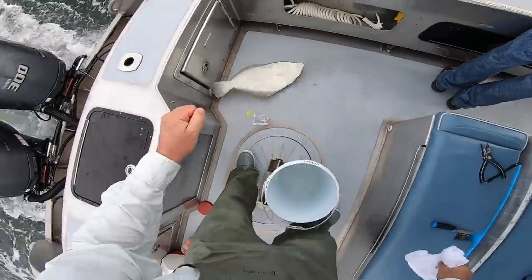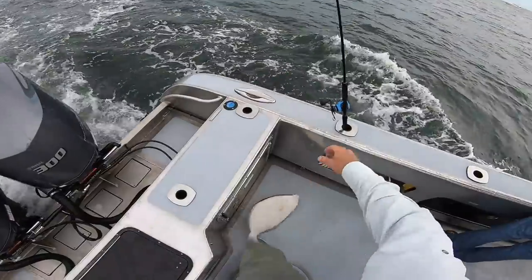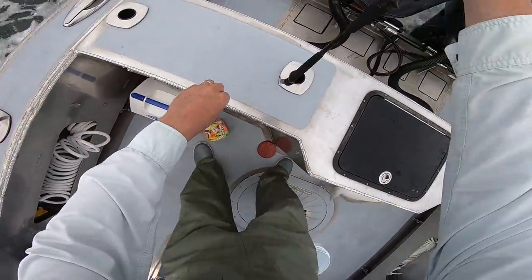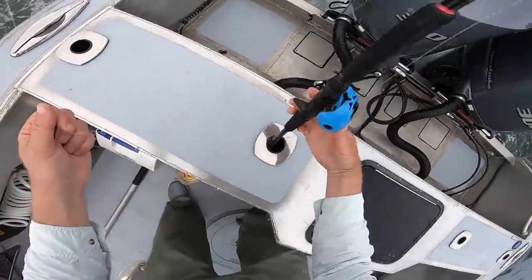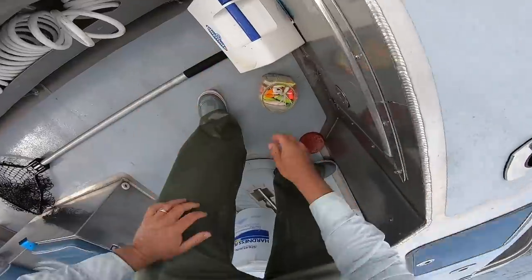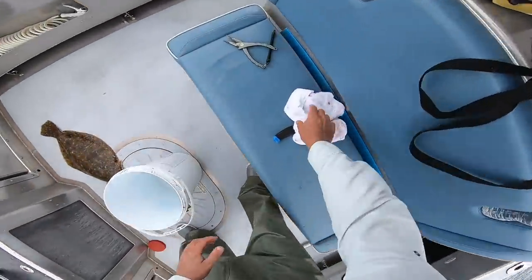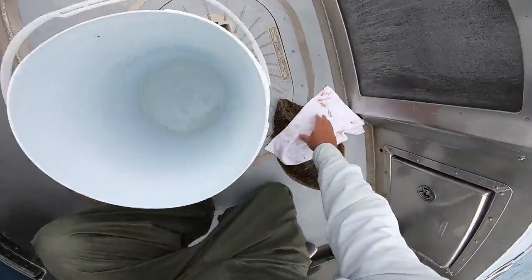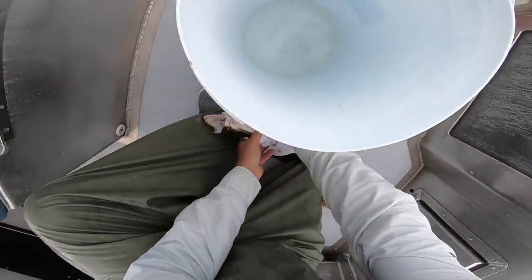Okay, my takeaway from this: for the last few years, I've been in the habit of recharging my Gulp rigs with the Gulp juice. So I've got a jar of Gulp juice there. That stuff's been there since last year, so it's kind of old. I keep adding to it. There's all kinds of grubs in there. I just get the rig out, push it in there, make sure it's soaking it up. I've been doing this between drifts, but now I'm going to do it every single time that rig comes out of the water, it's going to get pushed down into that Gulp juice. And that's what I did on this trip.